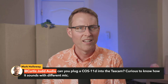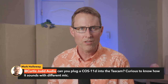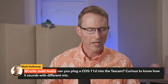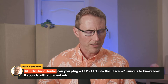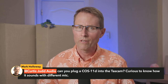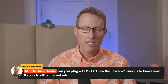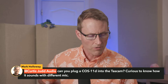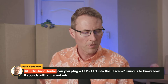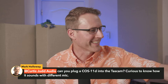Okay. Mark, can you plug a COS 11D into the Tascam? Curious to know how it sounds with a different mic. I can go grab one. I believe the Tascam supplies 2.3 volts of bias power or plug-in power. Technically, the COS 11D requires 3 to 10 volts. If you'll give me just a moment here, we'll put on some music and I will go grab that. So here we go.